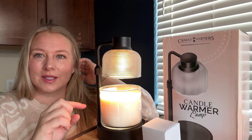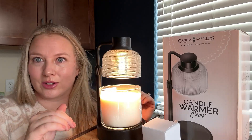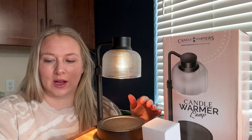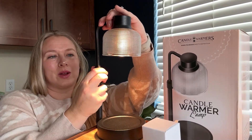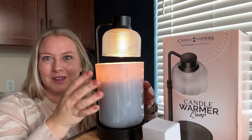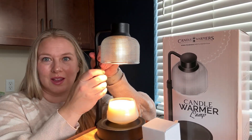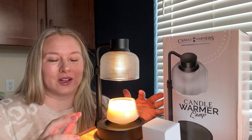The great thing about this is it fits different candles. This candle size is pretty standard, but the great thing is it's adjustable. So if I want to take this down and I have a very large candle, I can just unscrew the arm here, bring this back up, and it will fit this gigantic candle as well. And the same goes if I want to use a smaller candle — we can just adjust it down and it works for this smaller size too. That is just so functional.